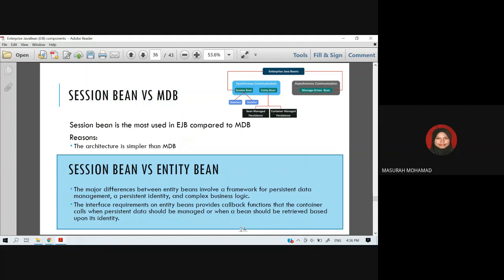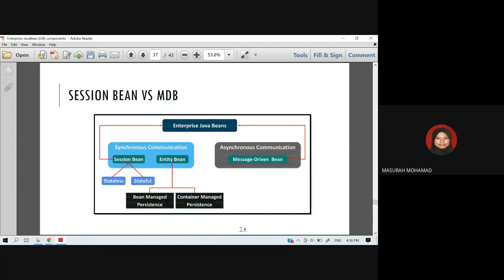Okay. So this is the difference between the MDB and also session bean. Session bean has two states, stateless and stateful. Okay, and then the entity bean has its own structure, whereby it is managed by the persistent.